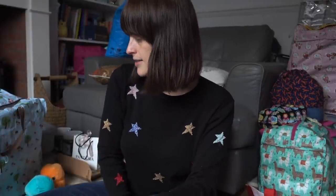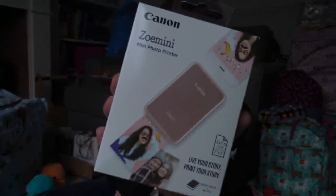I've also got plenty of drawing stuff, and she wanted as her main present a thermal printer, because she does a lot of scrapbooking and journaling. So I did a bit of research on that, and in the end I went for the Canon Zoemini, which is this one. Now, a thermal printer prints with heat, so there's no ink in it. The colour is in the special paper that you have to buy, and the heat changes the colour of the paper. So it's never going to be a high quality thing, but for scrapbooking and so on, it's really, really good. I've already tested it on an old photo, and it does come out with a kind of 1970s hue to it. Mind you, the picture I tested was from the 1970s, so perhaps that wasn't the best test. But it worked really well.